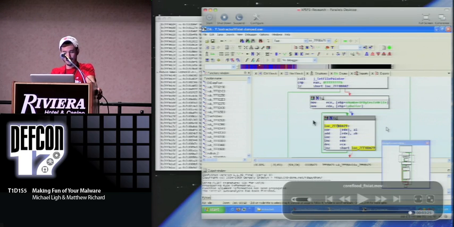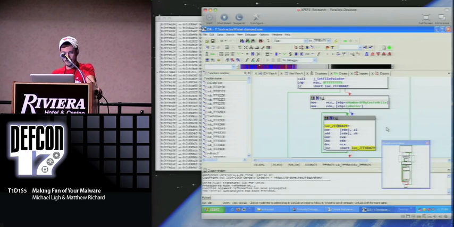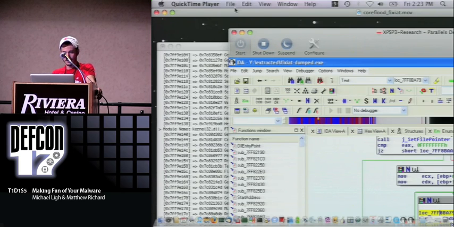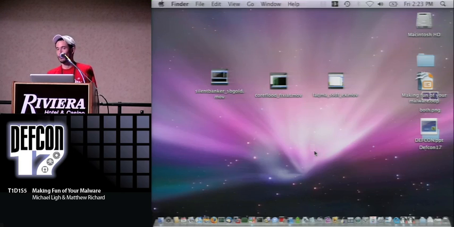So in just a few commands with Volatility on the memory dump, we located where Conficker was hiding in memory. We disassembled it, extracted it, pasted a PE header onto it, even though it didn't have one, and then completely rebuilt the import address table. And it only took about 20 seconds.